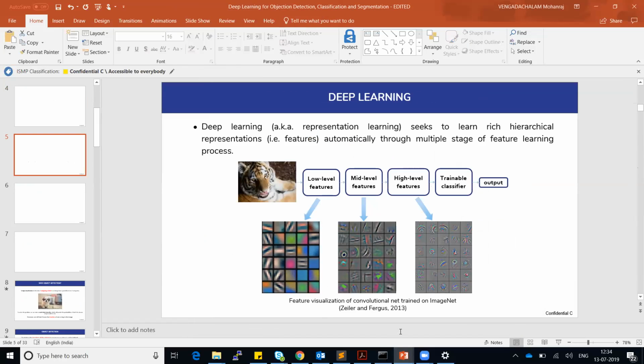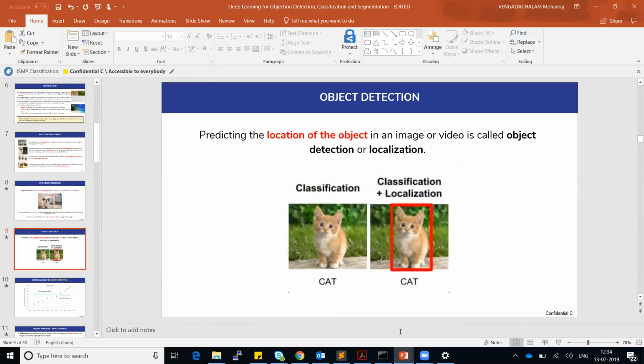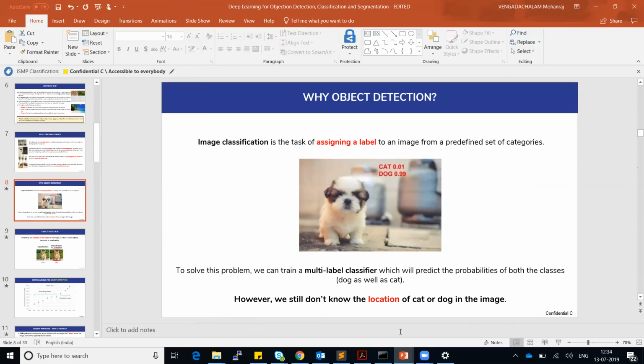Thank you. Okay. See the difference between classification and object detection. I'm just giving the general perspective. When I say image classification, given an input sample, the model is capable of saying whether the given input image is a cat or dog with probability scores. In this case, dog is 99%, 1% it is a cat.